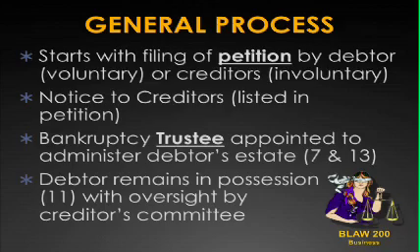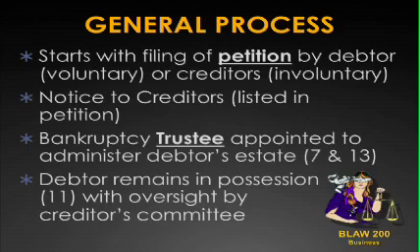Okay, so the general process, well, in bankruptcy court, and then we take these to federal court, so each federal district court also has a bankruptcy court, so there's 94, 95 of them around the country, and we would petition the bankruptcy court to start a bankruptcy. Now, a couple things about this: you can be voluntary, so that means that the debtor has decided, I don't know what to do. I'm not going to be able to keep up with my bills. The creditors are hounding me, etc., and has made a determination, I don't really have an option other than filing for bankruptcy. So that would be voluntary, meaning that I have decided to file bankruptcy.